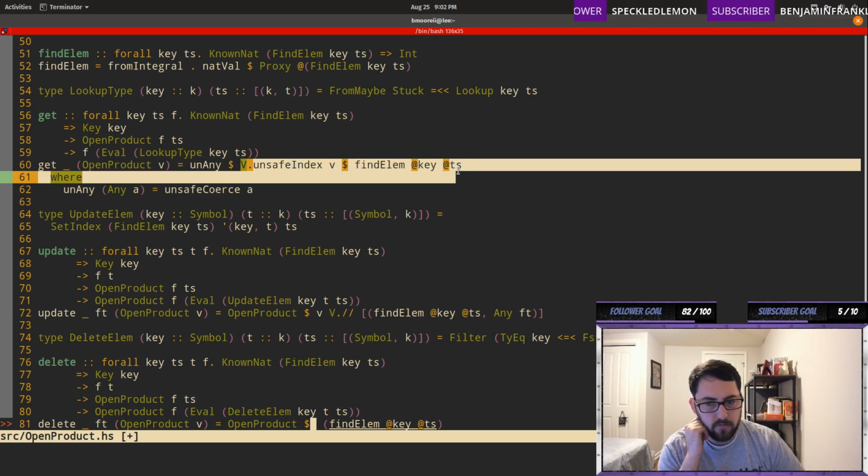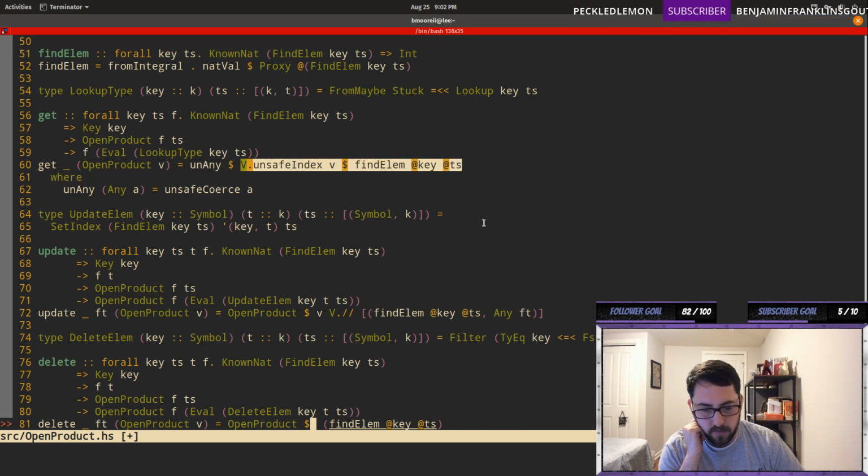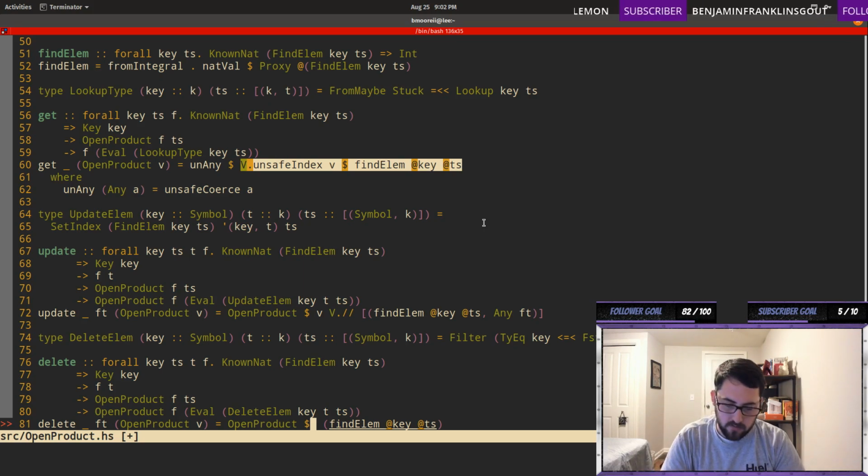So this would get us the value. We could filter it out from there, but it seems like there's got to be a better way to do it. Let's just write that and see if it works and go from there.